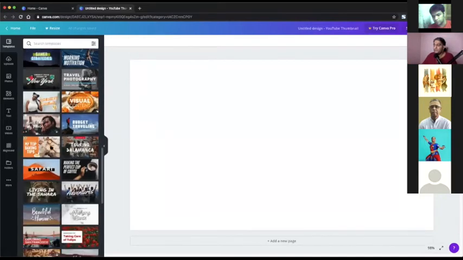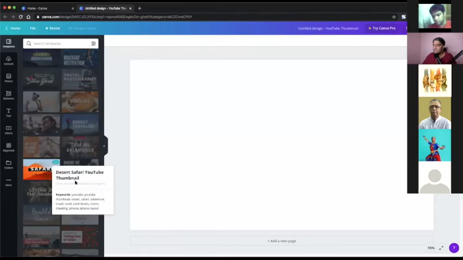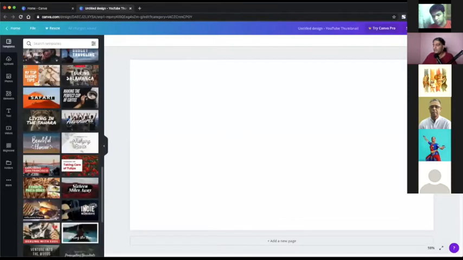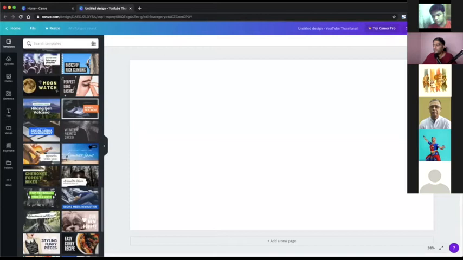Now, when you go through this, right, you can see, for example, if I am looking at this one, it says Safari on it, there are some 3 dots, and then on the bottom right of this icon, you can see the word free. What that means is it's free for me to use for just about any purpose. I do recommend that you read the terms and conditions, but it's as simple as that. And when I click on that menu, right, it gives me more details. Those 3 dots on top of it, when I'm hovering, it tells me what are the different things that I can look for. If I don't like it, that's cool. I could go ahead and look for other things as well.